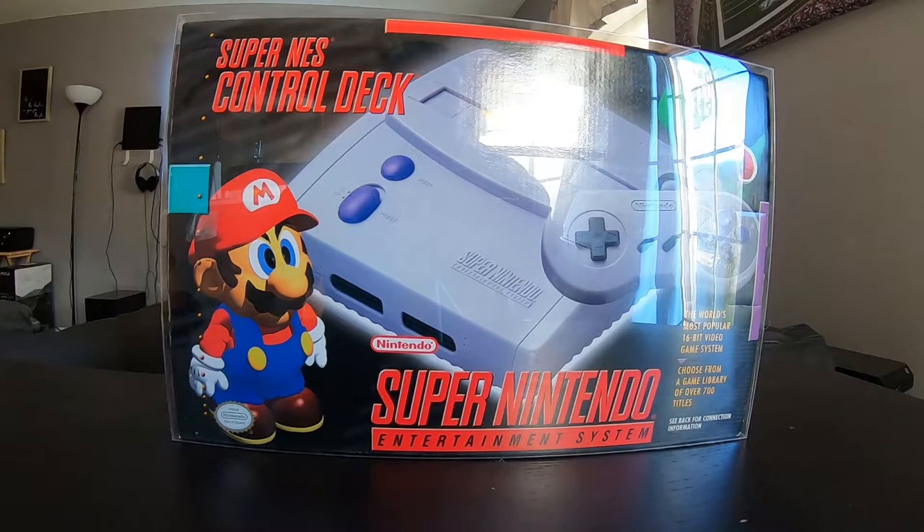It's in good condition. I don't believe the system came with a plastic covering — I believe I bought the plastic covering to keep the box pristine. I'm sure a big Nintendo fan will pay top dollar for a halfway decent system and a box. Check out a website called NintendoAge.com — I'm on there as 'hoodie weather.' I posted pictures of my Nintendo 64 and the games I have so far, and the Super Nintendo games too. Other than that, I hope everybody's doing well — let's get started.